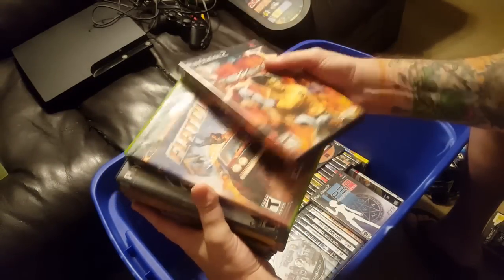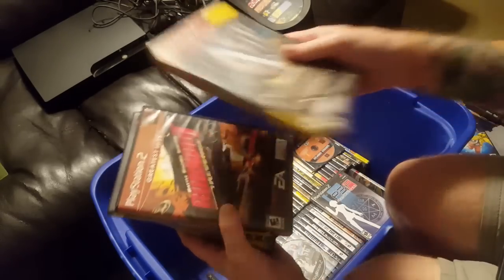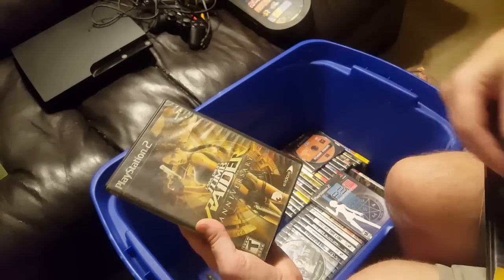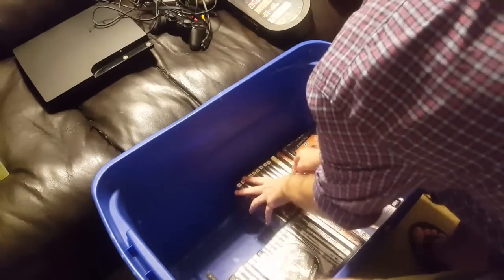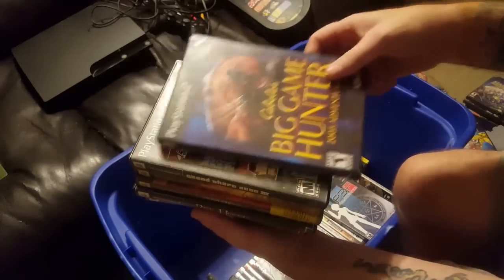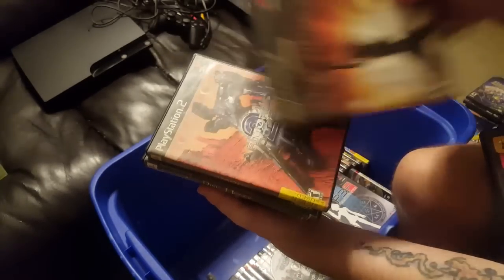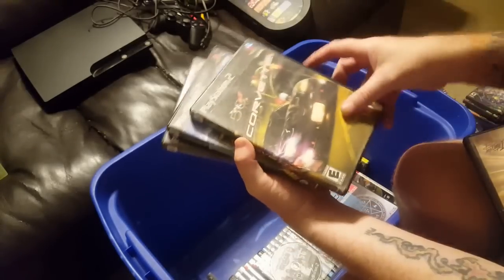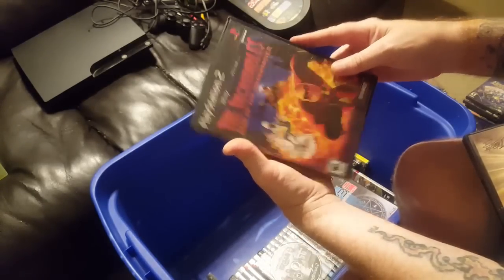Tekken 5, Flat Out on the Xbox, Resident Evil 4, Champions of Norrath, that's a good one, Burnout Revenge, Stuntman, Resident Evil 4 again, Tomb Raider Anniversary, Super Monkey Ball Deluxe, Cabela's Big Game Hunter 2005, GTA 3, Dark Alliance, Armored Core 2, Jet Li Rise to Honor, Corvette, Harry Potter, Quidditch World Cup, The Incredibles, Rise of the Underminer.